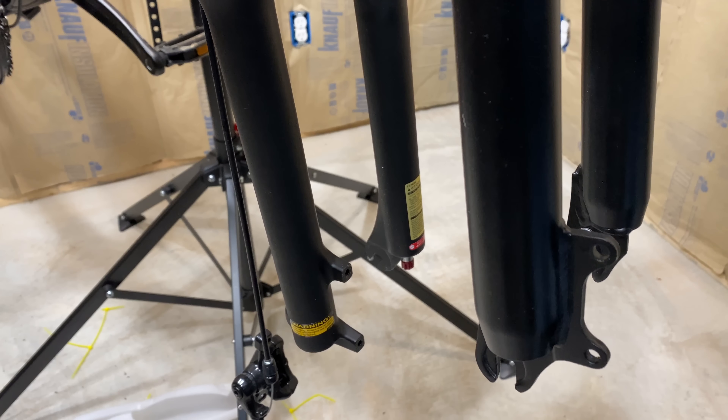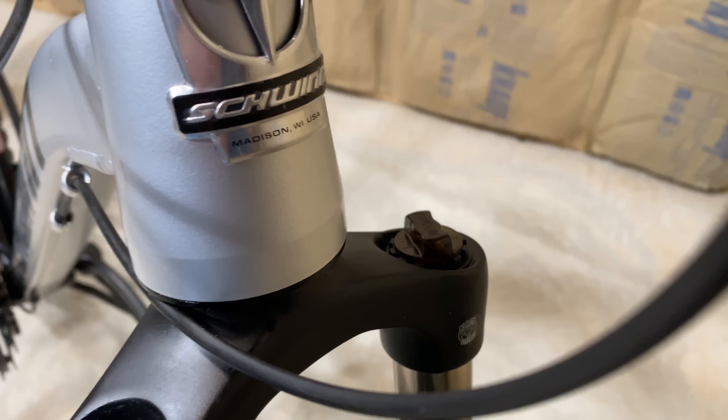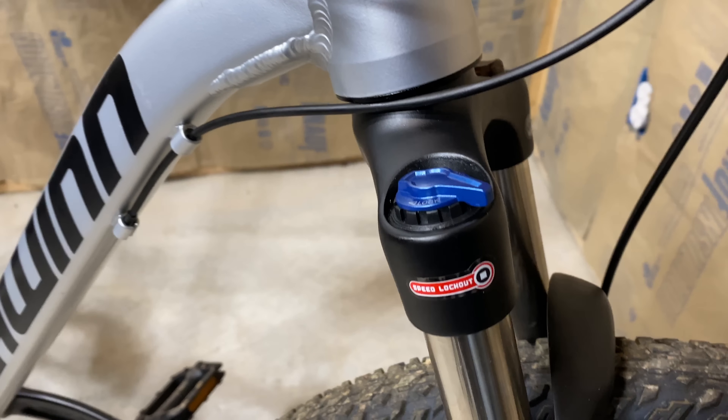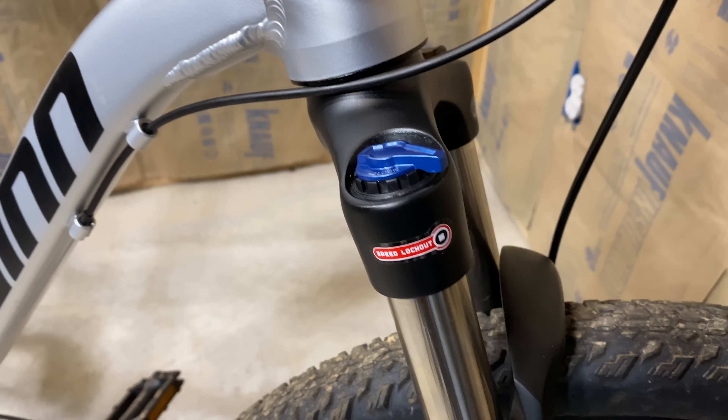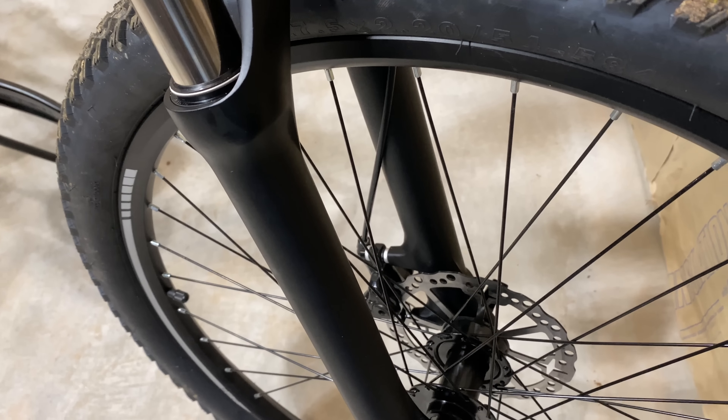I like to leave this a little loose until I get the wheel installed so I can adjust it, but I have a video that talks about that. Installing the front wheel is easy thanks to the quick release. And the last step is to replace what I call the loser clips — I call them that because they look good but just don't hold well, and they end up popping off and I often lose them. That's why you see zip ties holding the cables and lines on all my project bikes.